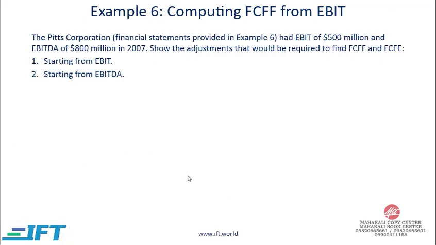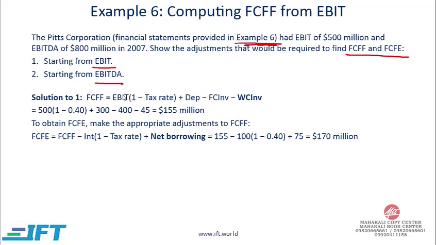And here is an example of how these relationships will be used. You are given some basic information, and starting from EBIT, you need to come up with FCFF and FCFE, and then starting from EBITDA, you need to come up with these relationships. So I want you to pause the video and look at the exhibits in example 6 and solve this. Here is what you will come up with, and I'm just going to now highlight the critical points.